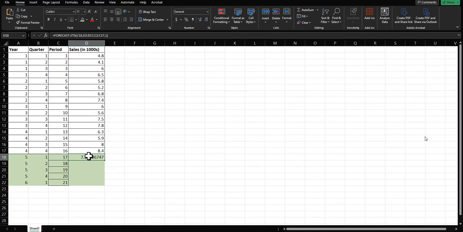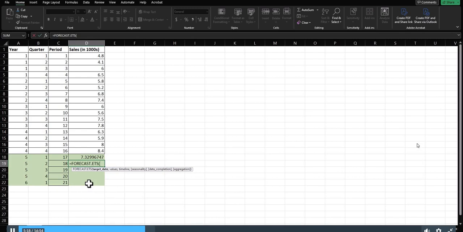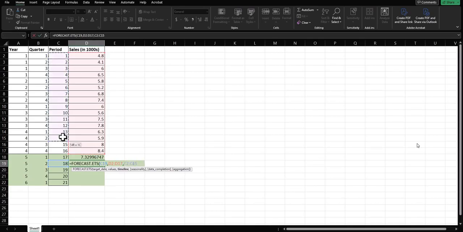I could make it fall in line with this. I could make it a number and give it a single decimal place to make it fall in line with this, in which case it would be 7.3. Let me revisit this really quickly because I want to do this for the rest of them too. I can manually plug each one of them in. In fact, if I did that, I'm going to start doing that, and I'll show you what that looks like. If I did that, then of course I would choose 18 for our target date, but the values would be the same, and the timeline would be the same, and seasonality would be the same.